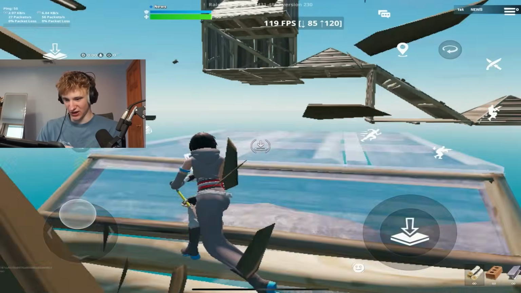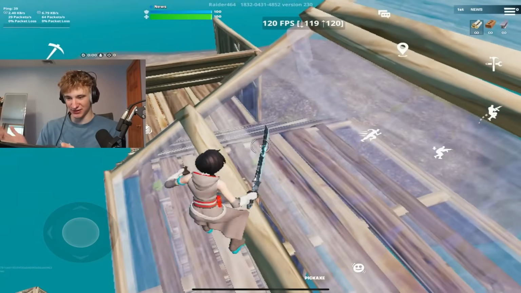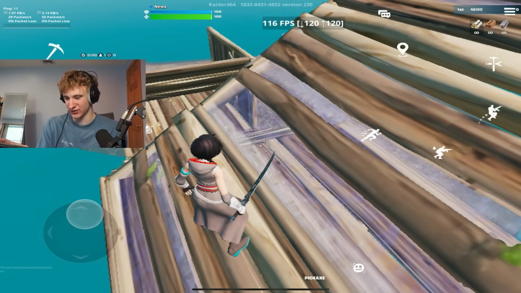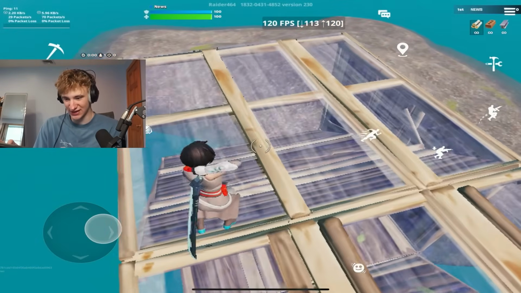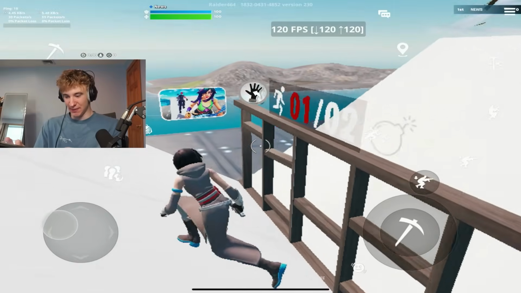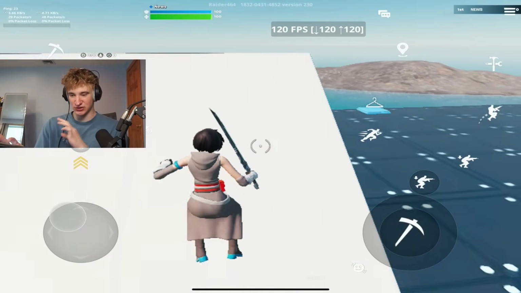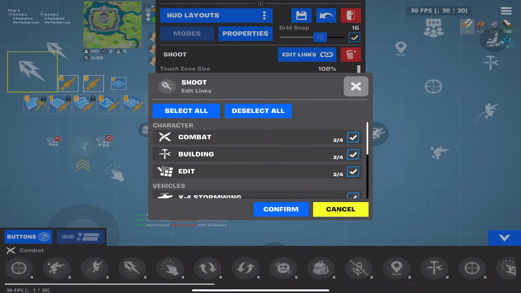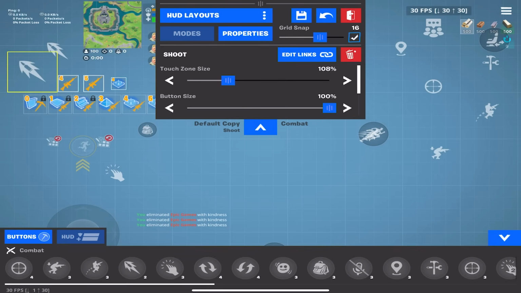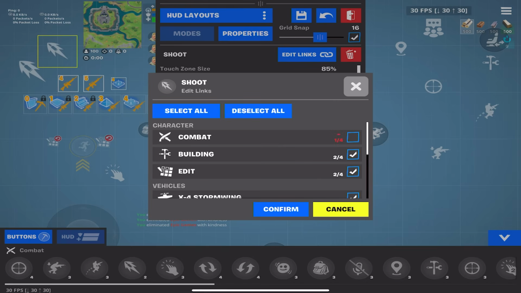So yeah, here I'm back in my default HUD. You guys can see, bang, we're dropping to 85 literally from just editing a wall or a stair or whatever we just edited there. It's crazy how many frames we're dropping. So my final tip for this video, and this is definitely the biggest change you guys can do to fix your FPS, I would recommend having as few buttons hide/show between modes as humanly possible.